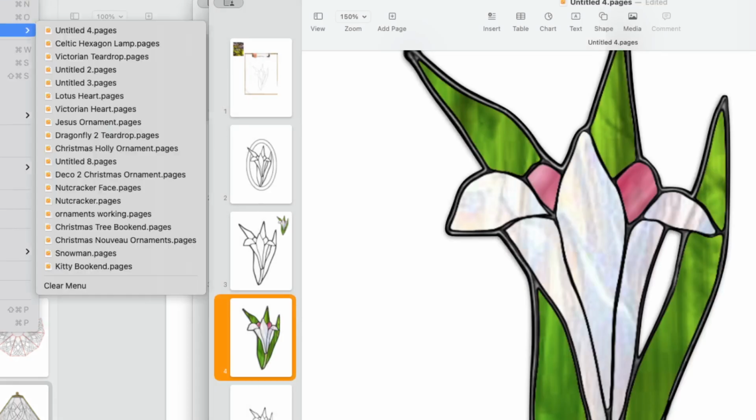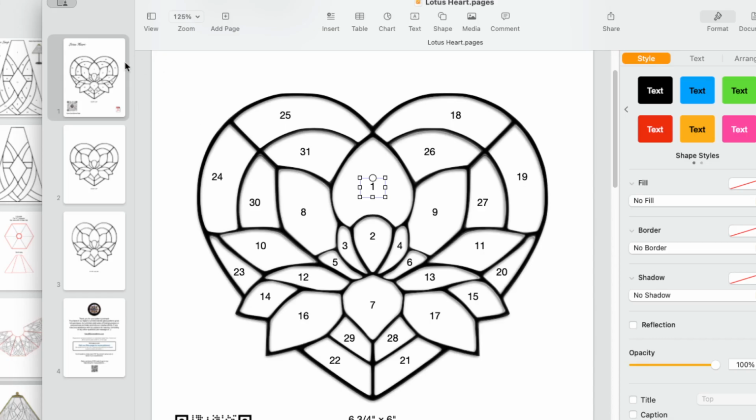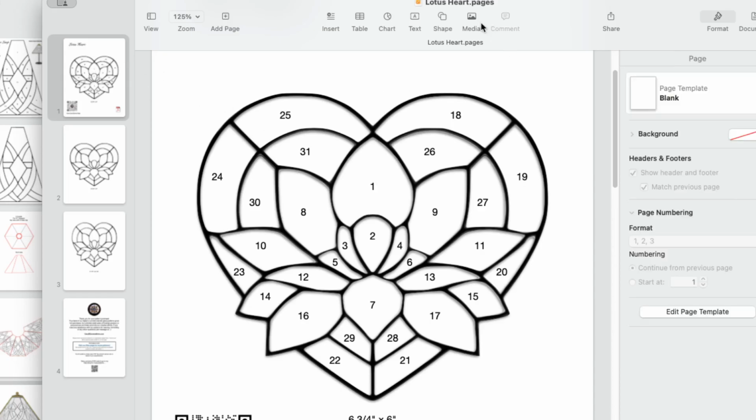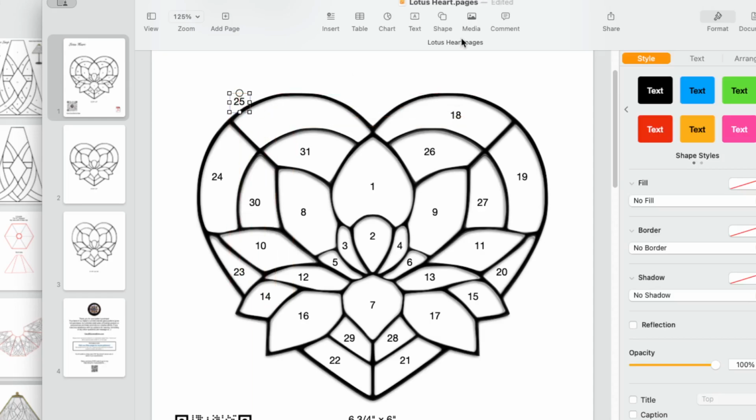Wow, open recent. I got Lotus Heart. See here I have this one, I could work on it. If I do a simple thing, like say that, move it, see now it becomes edited. And it'll tell you, oh, you made a change.